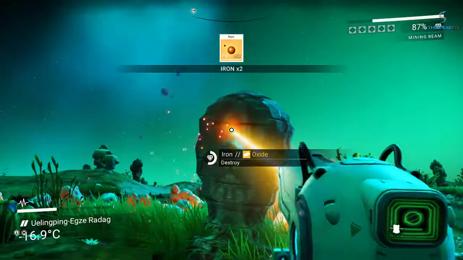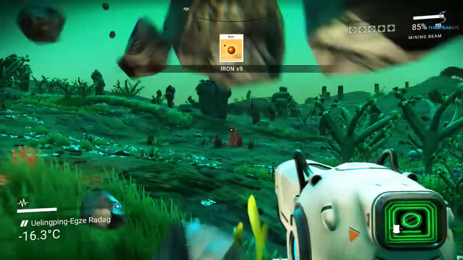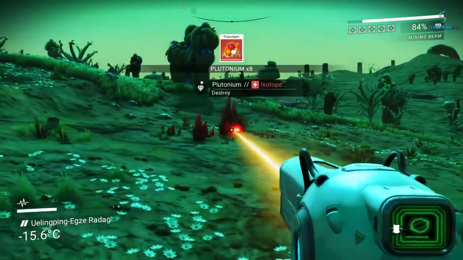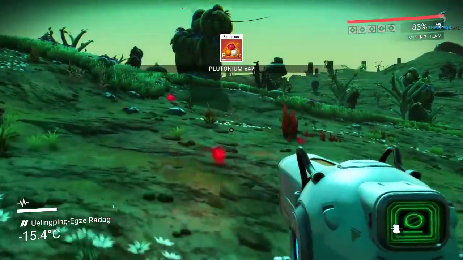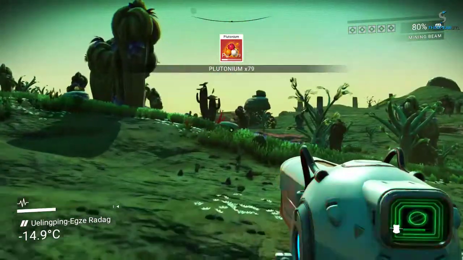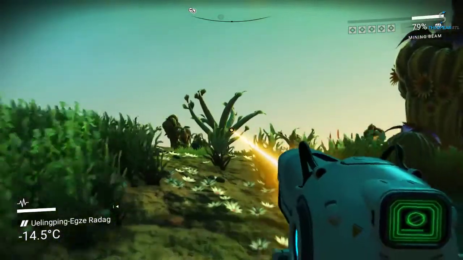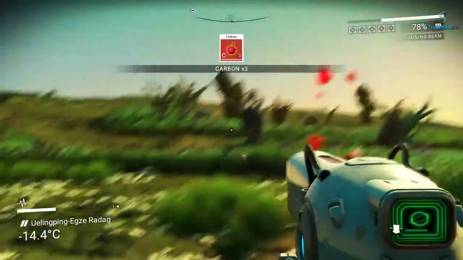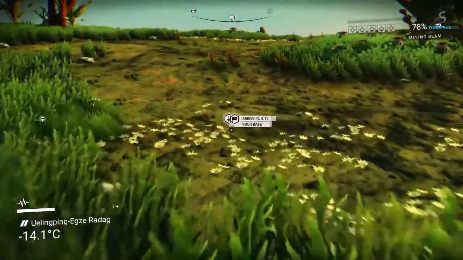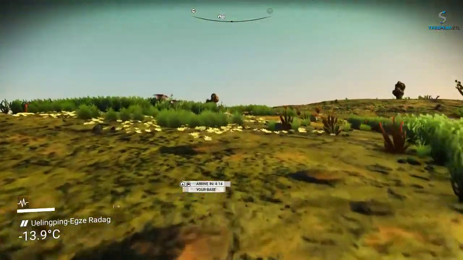And right now, I'm just stocking up on carbon and iron. Right near the base. I'm not too far away from the base, I think. Except I keep walking the wrong way. I'm going around in circles here. Oh wow, I am far away. 4 minutes away from the base. I didn't know I was walking that far.